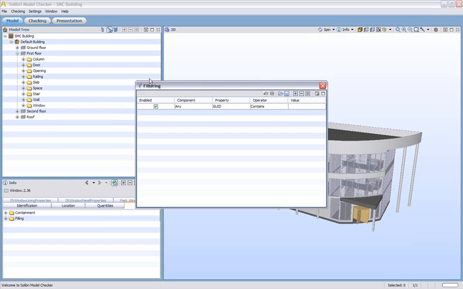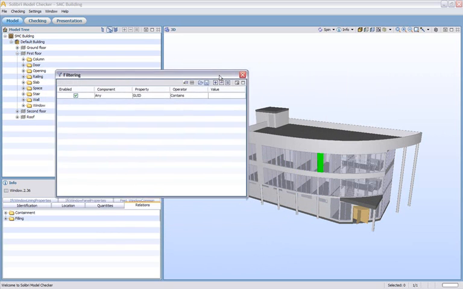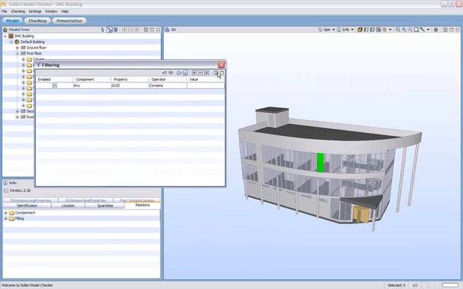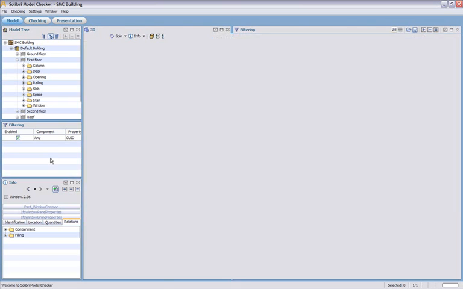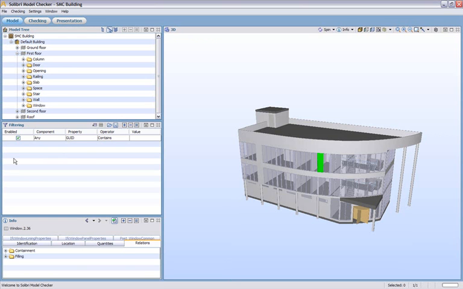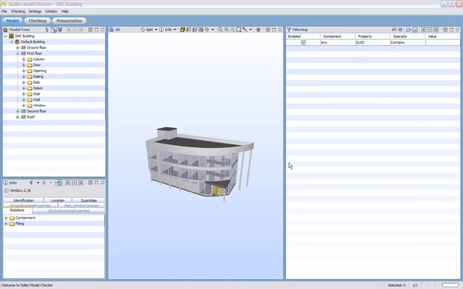But this is just an example, so we can take this filtering tool and we can really just drag this around, and if we have a second monitor, obviously dock this onto that monitor. But if we want to just dock it, we can click this docking option, and then from there we can drag this view around, so we can take that filtering view and sandwich it between the model tree and the info view if we want. And again, that's just really easy to drag around, just grab it by the name, and then move it to where you think it belongs.